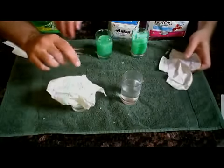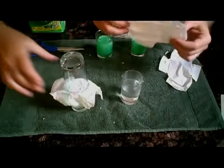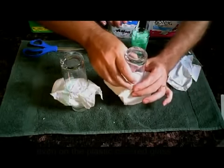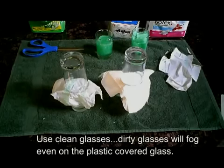Now the thing about this is their plastic one. We'll put a glass on there. Here's ours. We'll put a cup on there. And now one of the tricks is make sure the water is boiling. Make sure it's hot water. And we watch that for a while.